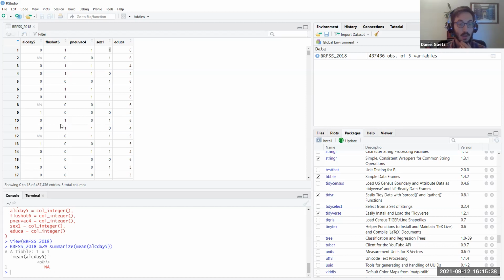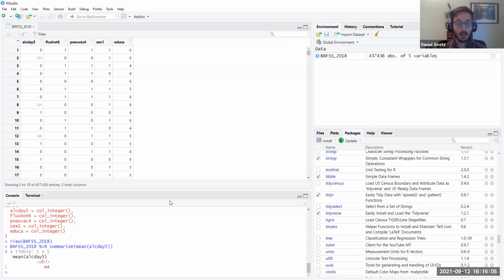So what happened? Well, if we try to take the mean with a piece of missing data, in Excel it's automatically going to be ignored. In R, it's not going to ignore it automatically. It's going to assume that somehow this is important. If you try to take the average of numbers with something missing, it's not going to know what to do, so it's going to return something that's missing. Okay. So it's not going to be useful.